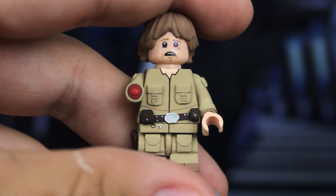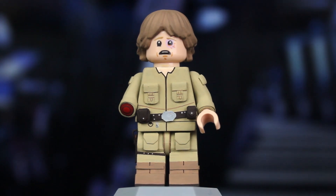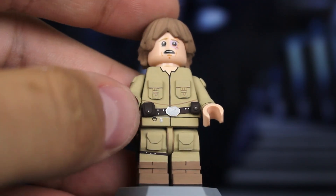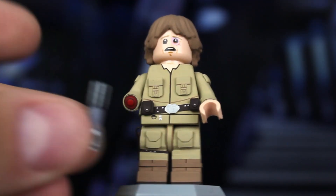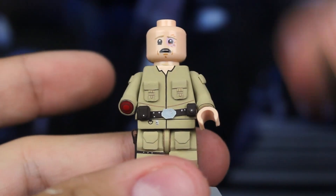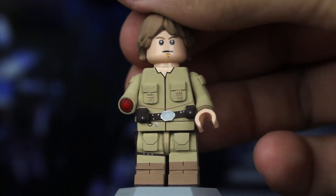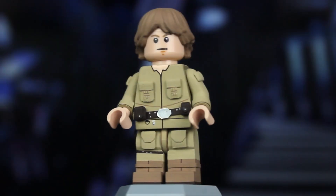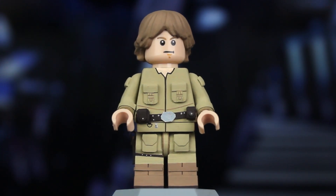The only accessory I'd love to have is maybe the blaster he uses in the Cloud City segments, but I didn't have time for that. One overlooked detail I want to point out is the waist piece — it has the lightsaber hook and some accessory pieces that are so tiny but came out great. I very briefly repainted the eyebrows and painted the hair in my own dark tan color. Overall, really happy with Luke Skywalker in the Bespin outfit — the Episode Five version of the character.